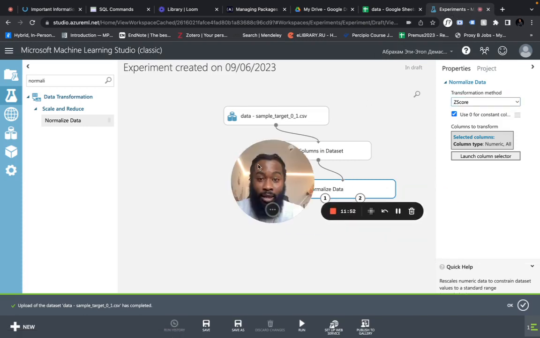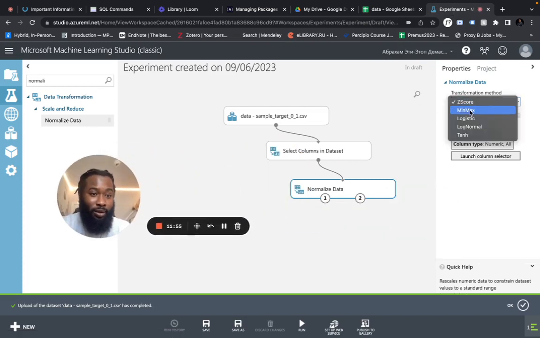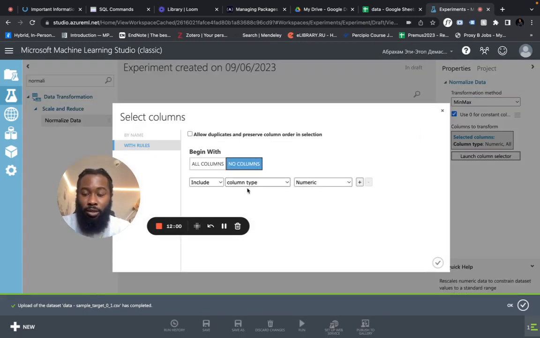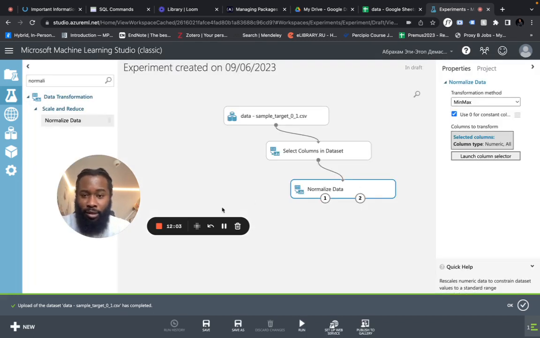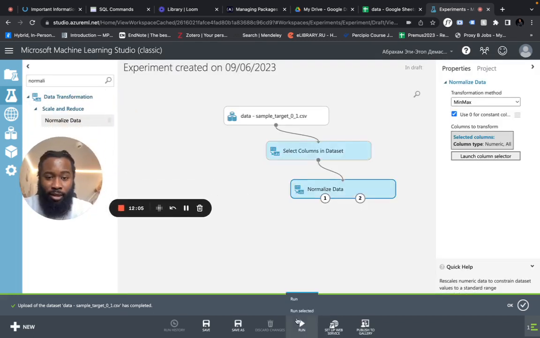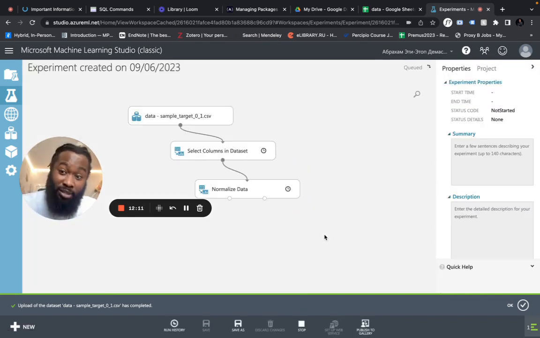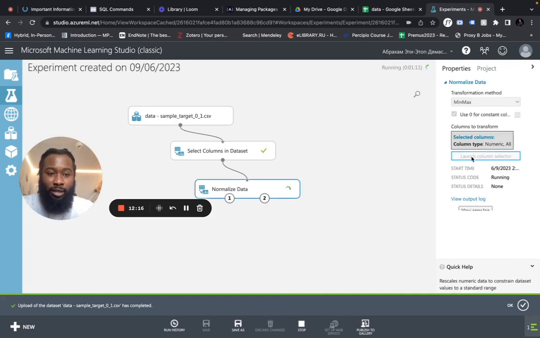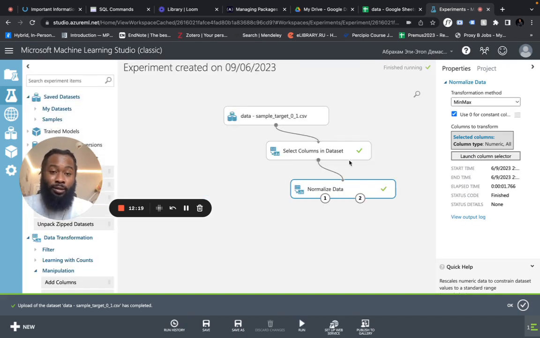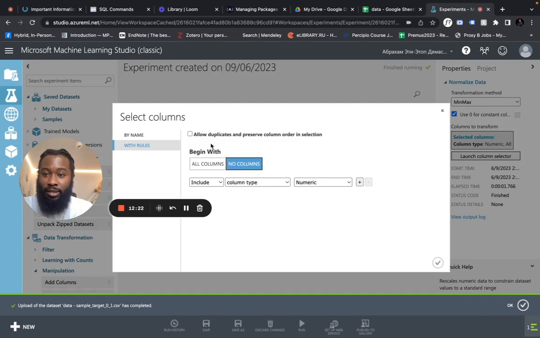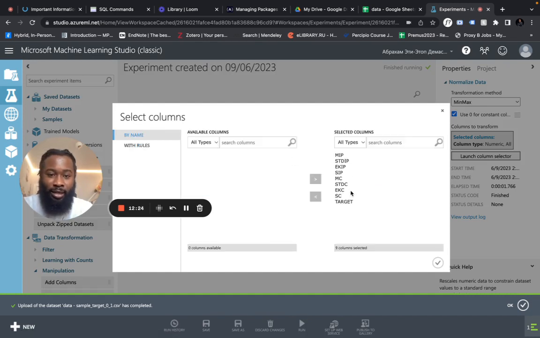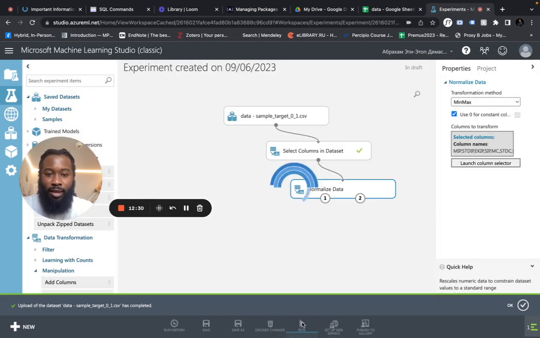There are different types of normalization. There's the min-max, which is the easiest one. There's logistic, there's log normal. So we're doing min-max, and let's launch our columns. I like to use the names, like you already know. Let me run this so I can reselect the exact variables I need, in this case, our target variables. So I'm going to do that selection again. I like to reload this so that the pre-selection from this by-name columns is selected, and I can push this one back. Right. Let's run that again.